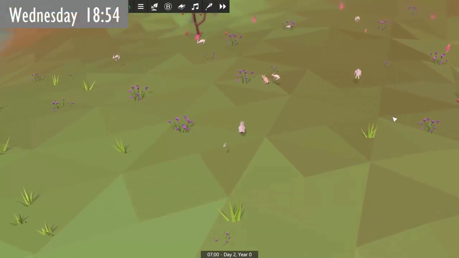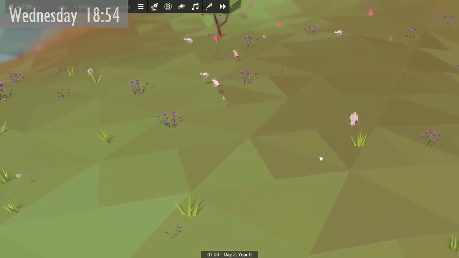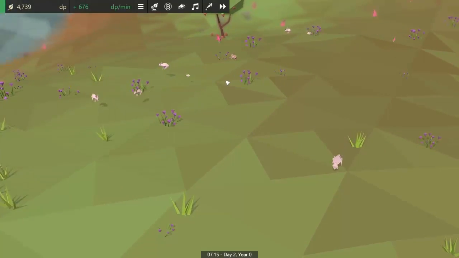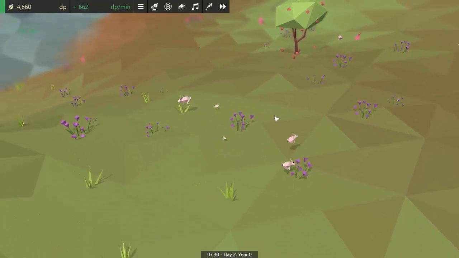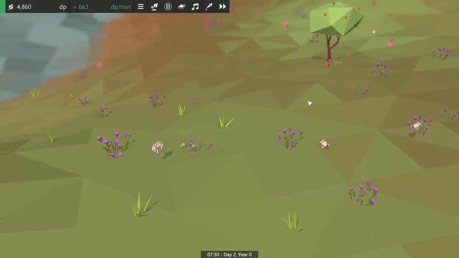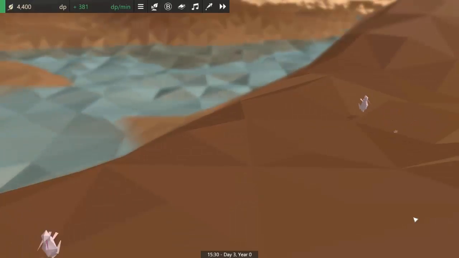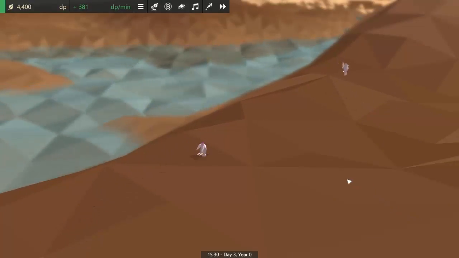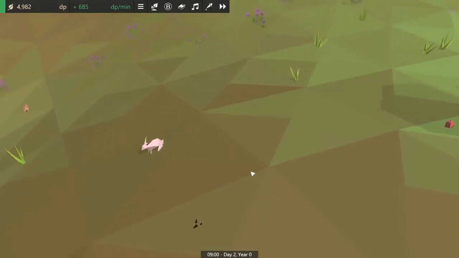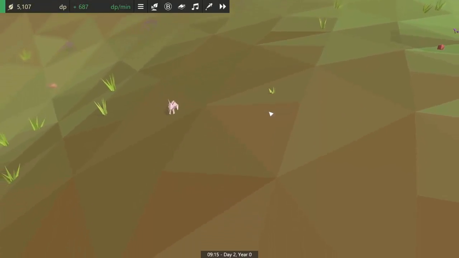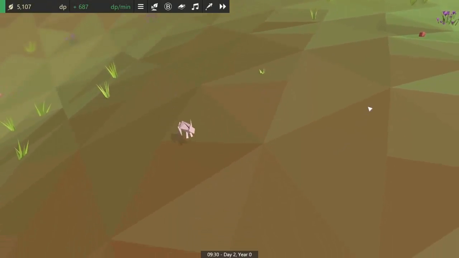So the rabbit movement is now pretty much finished. It still needs a bit of tweaking here and there to make it look a little bit more fluid, but in general it is now working as it should be, so that's good. I did have a few difficulties along the way. There were a few interesting looking bugs, but they are now all ironed out, and I am fairly happy with the results. I think after a bit more tweaking it should end up looking pretty nice.